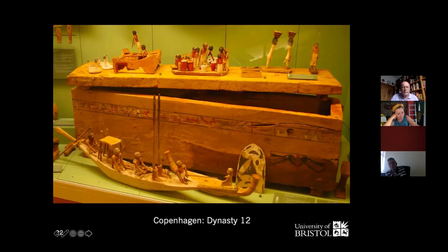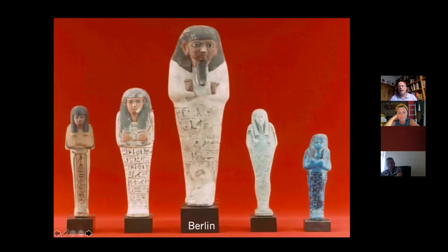But then these sort of evolve into far more stylized things. The shabti figure, which is in some ways a magical servant of the deceased, comes in during the Middle Kingdom. They reflect the idea that the next world is very similar to this world. In the next world, you expect to have a very similar kind of thing to the annual agricultural cycle. And in this world, people can be called in to do work for the state in repairing dikes and all sorts of things you need to deal with the inundation. Well, in the afterworld, the same seems to be the case, but you don't have to do any of that.